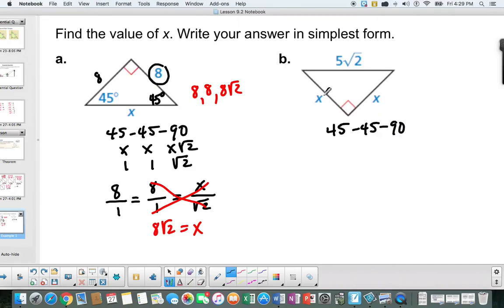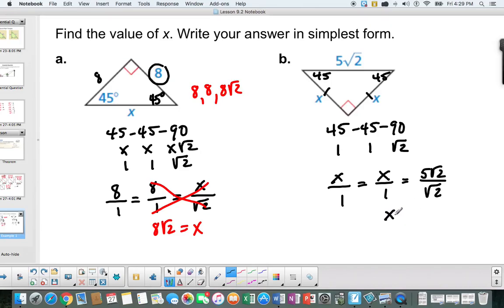How do I know? Well, these two sides are the same, so that forces these two angles to be the same. So I know that the ratio is going to be 1, 1, root 2. And to set up the problem, I can set up a proportion, and I'm going to put the ratio underneath, and then I'm going to put x above the ones because those are opposite the 45-degree angle. So this is going to be x, x, and then I'm going to put the hypotenuse above the root 2 ratio here. And you might be able to see the answer.